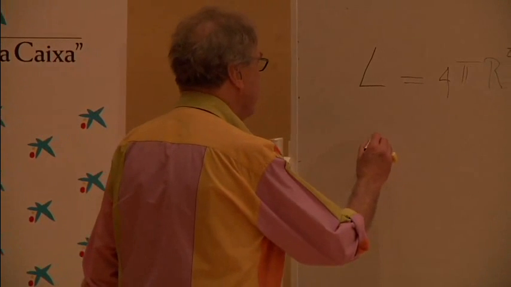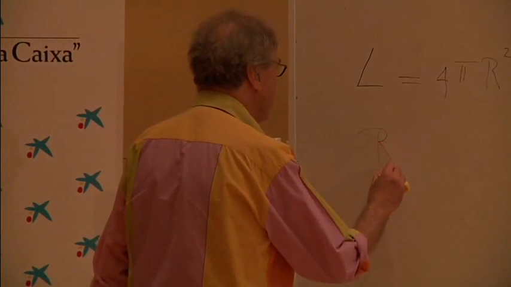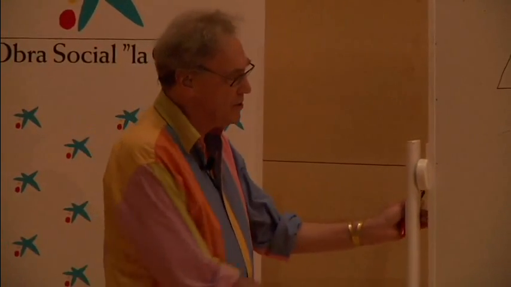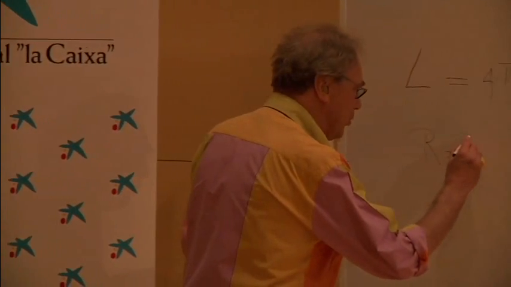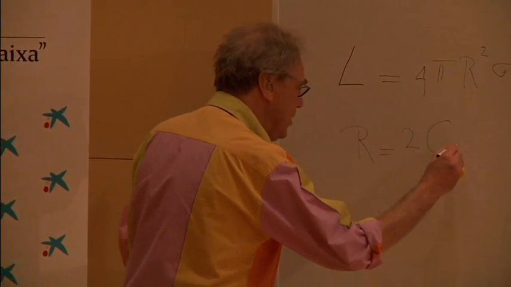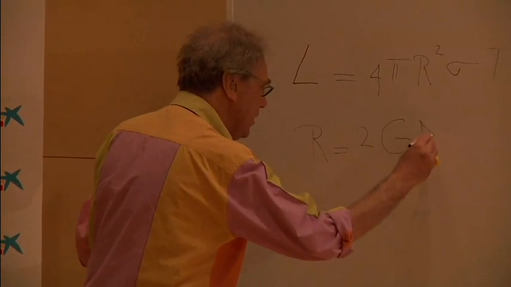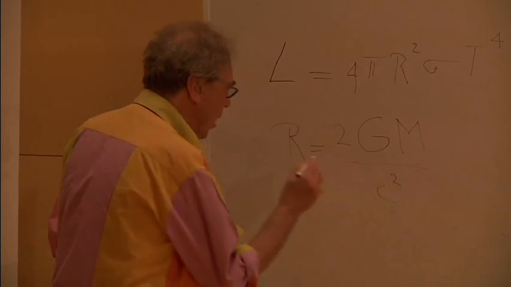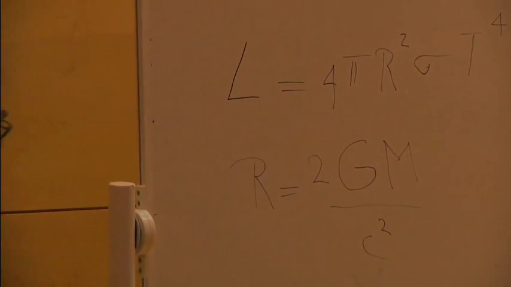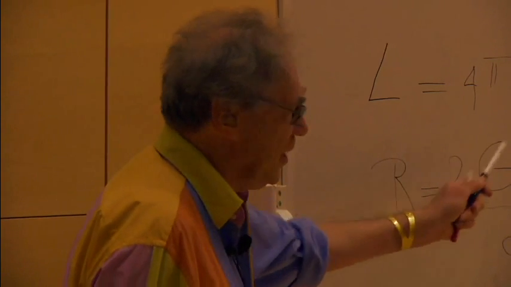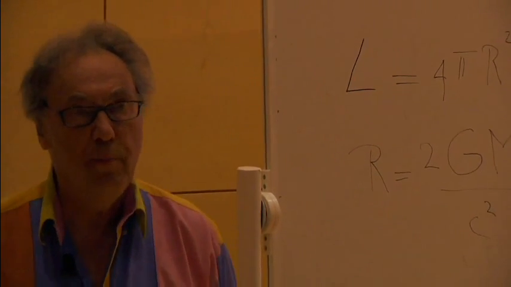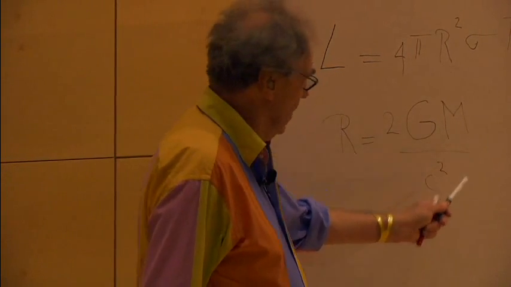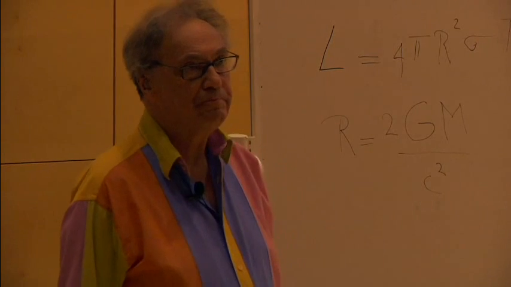And the event horizon can easily be calculated. It was done by Schwarzschild first. That's why it's often called the Schwarzschild radius. R equals 2 times capital G, I will tell you in a minute what that is, times M divided by c squared. R is the radius of the event horizon. G is the gravitational constant that you can look up in any book of physics. M is the mass of the black hole, and c is the speed of light.